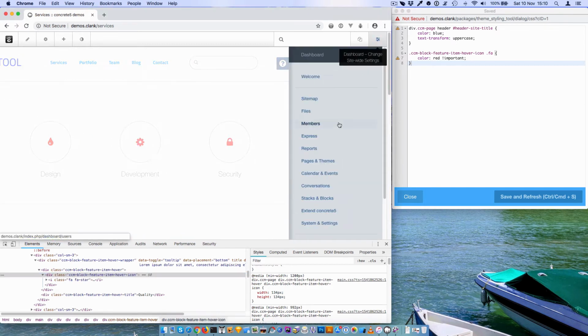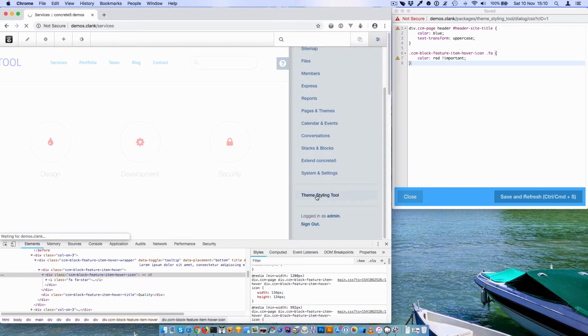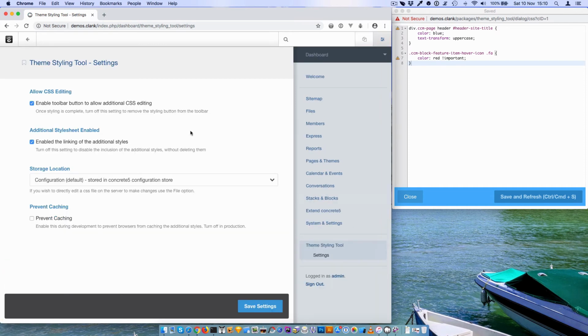Just quickly, we've got some configuration options for this. So if we look in the dashboard, we've got the ability to turn that button off. So you can install the tool, make your changes, and then turn that off if you don't want someone, an editor, from actually adjusting that CSS. They might be tempted to make their own changes. You can turn that off there. You can also just turn it off completely if you want to see what it was like before the CSS was injected without deleting it.